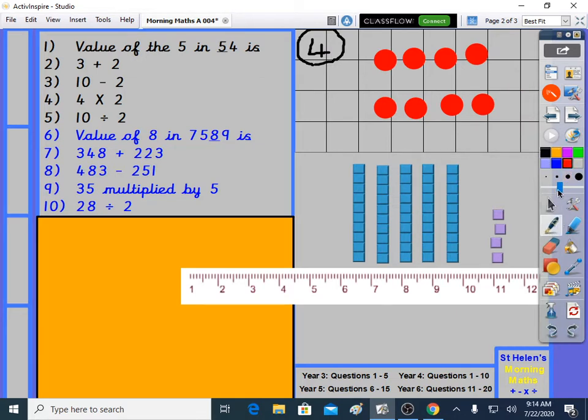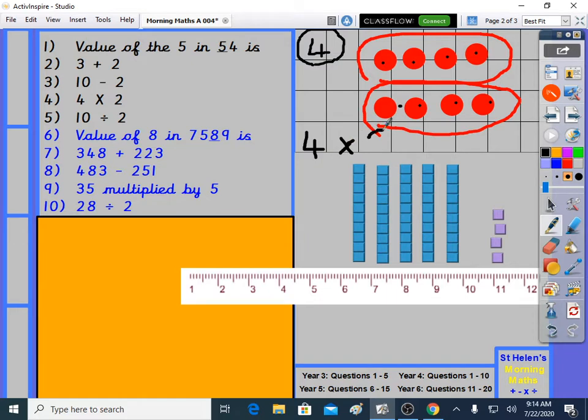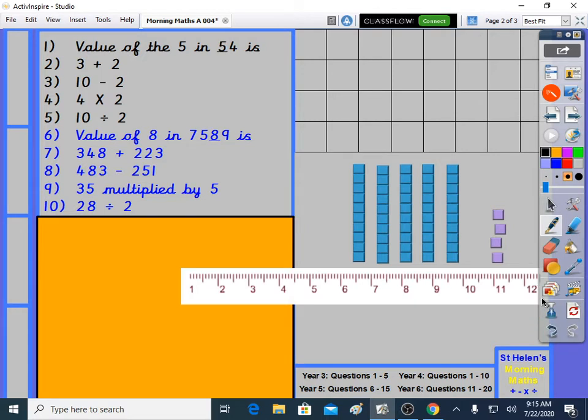There it is again. I've got 4 again. So you see how I've got 4 one time? And then I've got 4 two times. How many have I got all together is the answer. 4 times 2 equals 1, 2, 3, 4, 5, 6, 7, 8. So we write down 4 times 2 equals 8. Now, you've probably been learning your 2 times table song. Times is when you've got something and then you've got the same thing more times.